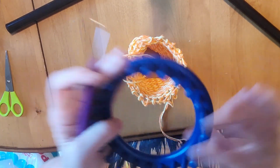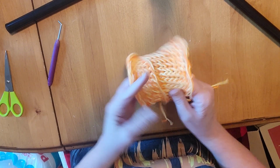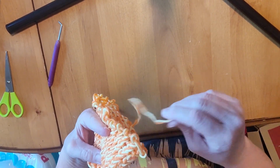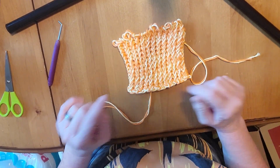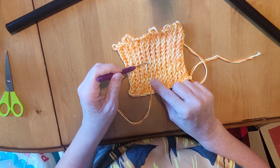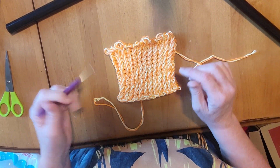All right, there we go. We are done with the loom, and you don't want to quite pull it just yet because we want to stretch it out so that we can make our face. Just a little bit. Alrighty, so we should have 15 rows. Let's see if we can see that. 1, 2, 3, 4, 5, 6, 7, 8, 9, 10, 11, 12, 13, 14. That should be 15. Okay, so I'm going to figure out where my center row is.